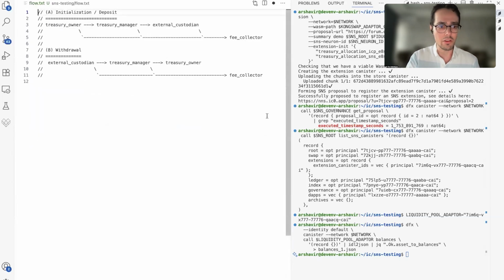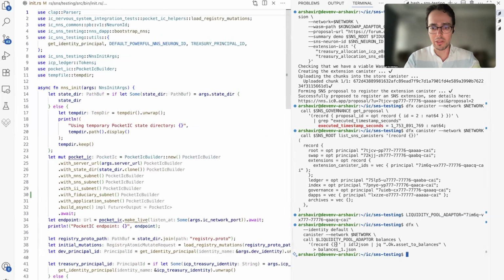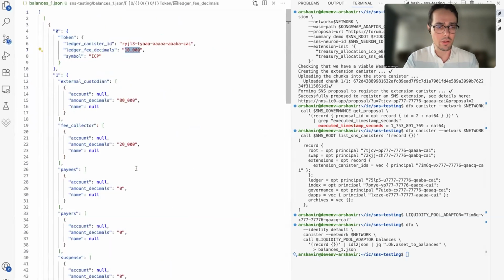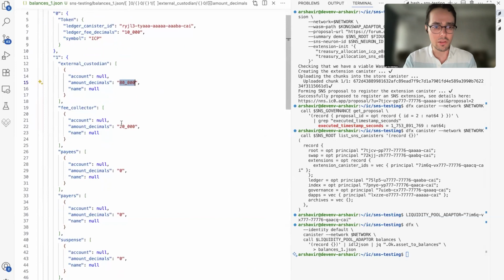And then if we go back to our balances, this information helps you to understand what this actually means. So when we successfully deposited 80K tokens, we know that 20K was paid to the fee collector. In this case, you can see that these are comparative numbers. In the real world, we expect the fee collector to usually be very, very small. But of course, it needs to be monitored because there could be a situation in which one of the ledgers has a very high ledger fee. We don't have control over that.